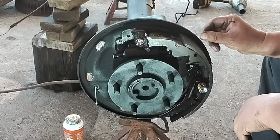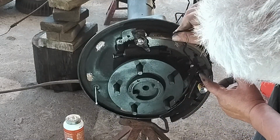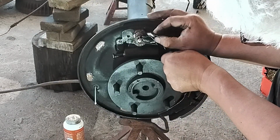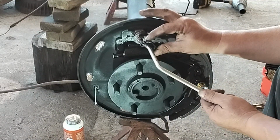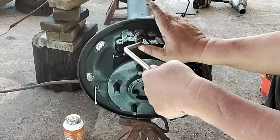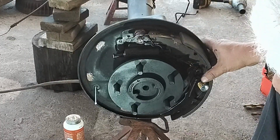We're going to get the other shoe on, and then, you know what, we can probably go ahead and put one of these springs in there to keep this from shifting. This guy goes right here, like so. Get our spring installer tool. This one comes in real handy. You need to watch your fingers too. Okay, that was nice and tight where it should be. Clip there. Okay, looking good so far.